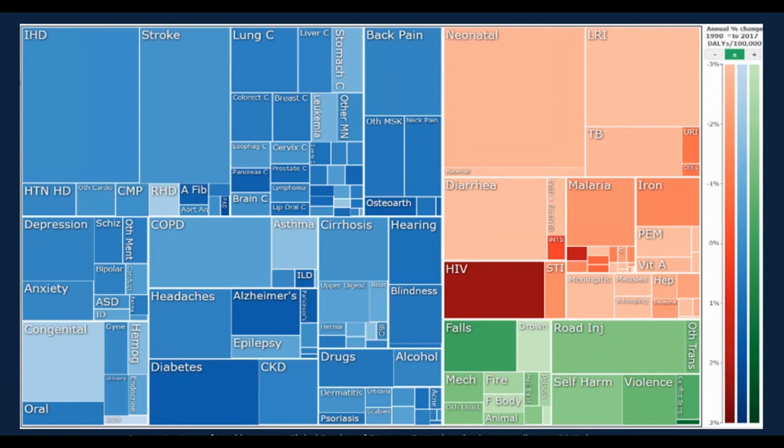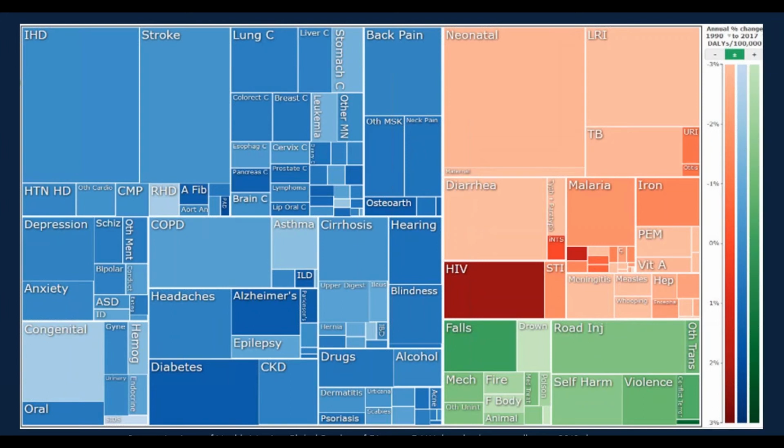So this is just to give you a quick overview. The part you see in blue is the burden of non-communicable or chronic diseases like heart attacks, strokes, cancers of different forms, lung cancers, back pains, etc. With an older population, you would also expect lots of osteoporosis and similar bone-related problems, back pains and falls. Alongside, we also have a growing burden of mental health issues, for instance depression, anxiety, and so on.